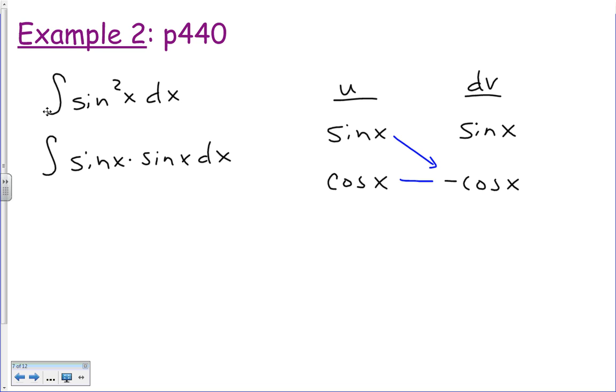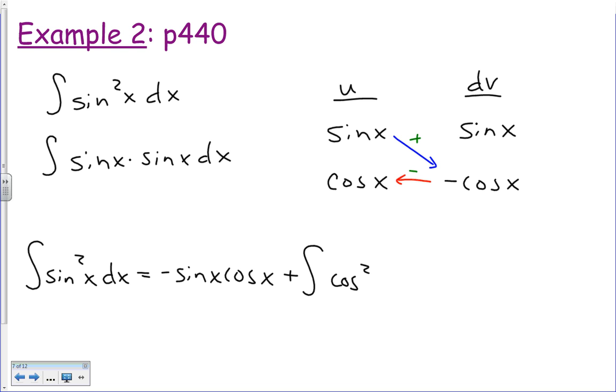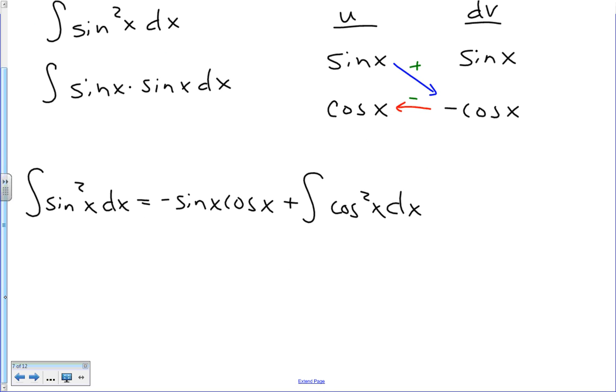Oops, let me do that in red, is what I've been using. So we multiply the diagonal, integrate the last row, alternate signs, and so we end up with the integral of sine squared of x dx. Again, always write that down. You saw that in the last example, why we do that. And now it's sine times a negative cosine, so it's a negative sine of x, cosine of x. And then it's going to be minus a negative, so it's actually going to be plus the integral of cosine squared of x dx.